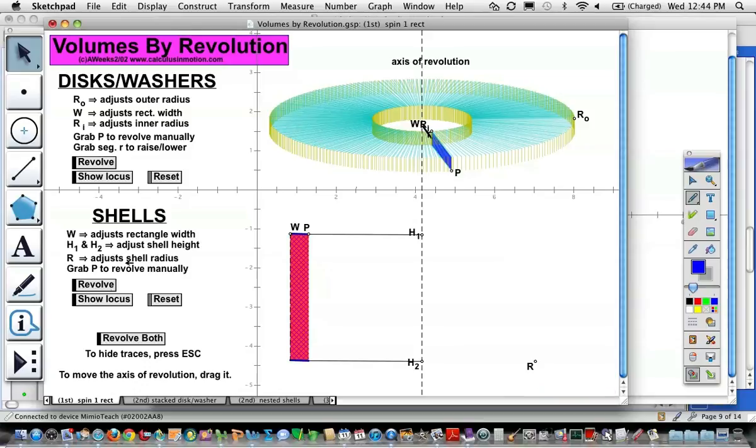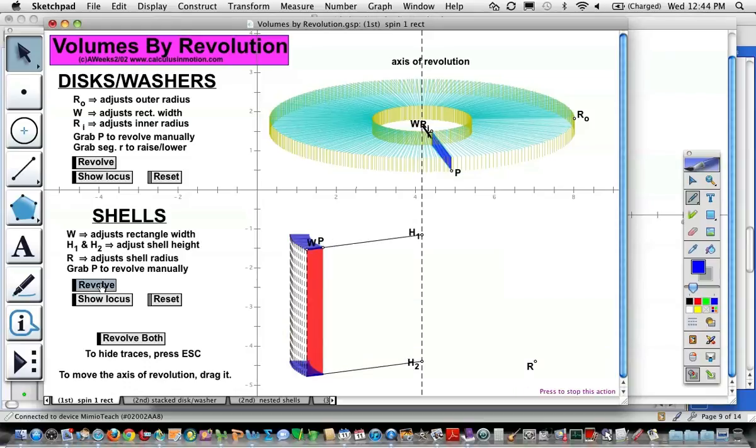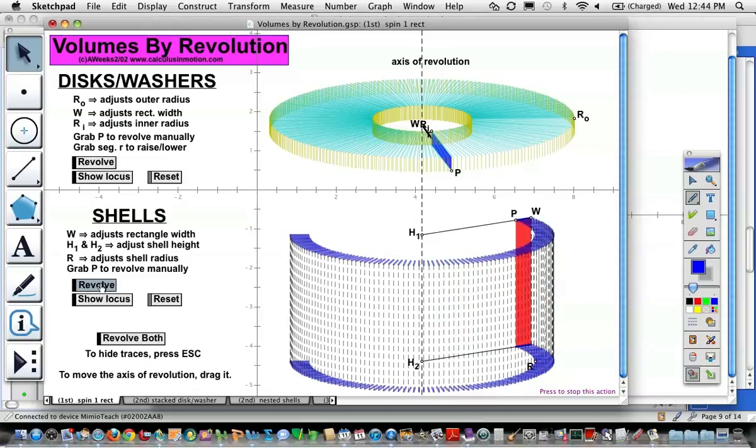But if I do that, notice how the rectangle here is the opposite orientation of this one. Here we got a horizontal one to create the slice. Okay? So if we're doing a slicing situation, we always slice perpendicular to the axis of revolution. But what we're saying with our layer thing is we're going to do it like this. Okay? We're going to wrap around the axis of revolution. The rectangle, the strip, is going to create the layer. So it'll look like this when we revolve it.